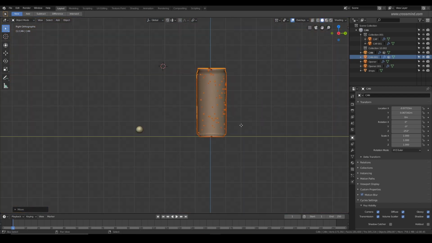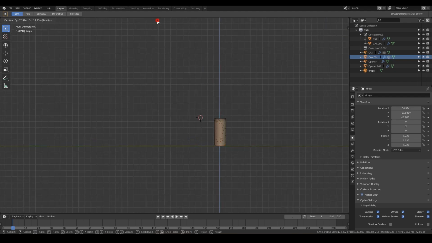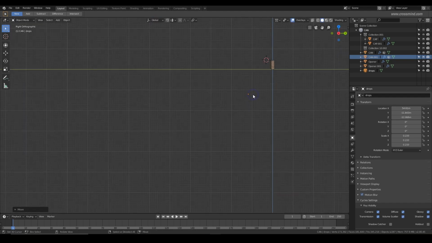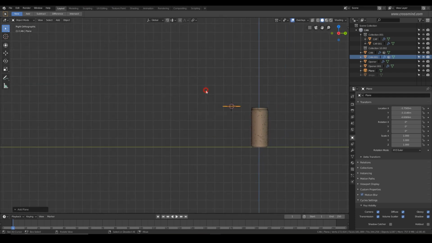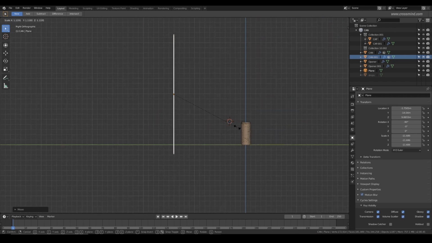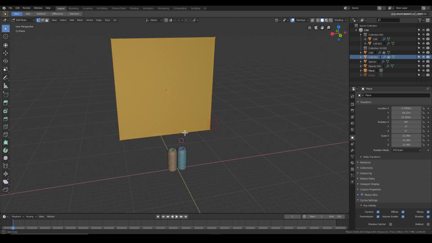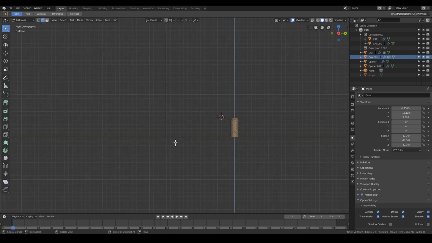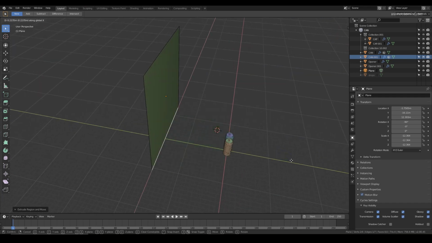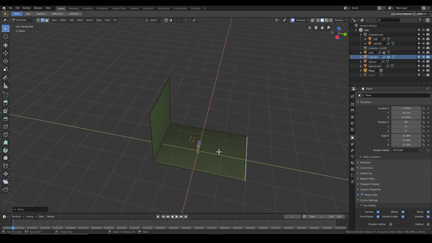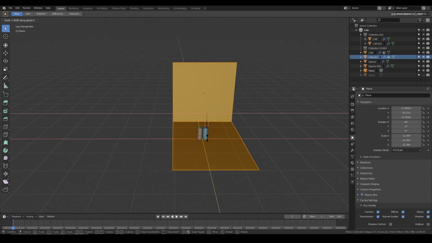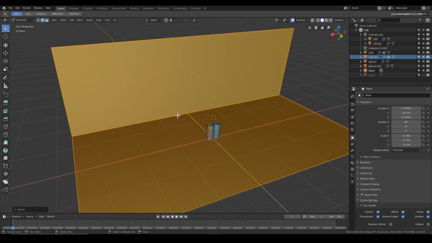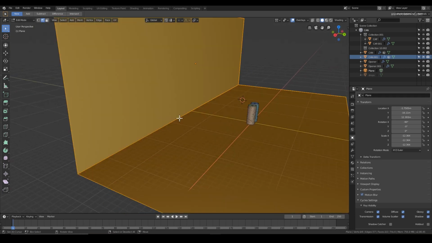So we are going to create a background plane. Hide this one, so place it somewhere out of the camera view and hide it. Let's create a plane and rotate it 90 degrees. Place it right behind the CAN objects we have created, go to edit mode, select the edge at the bottom and extrude it. Press E and extrude it in the Y axis, and scale it in X so that the entire camera view is covered properly.